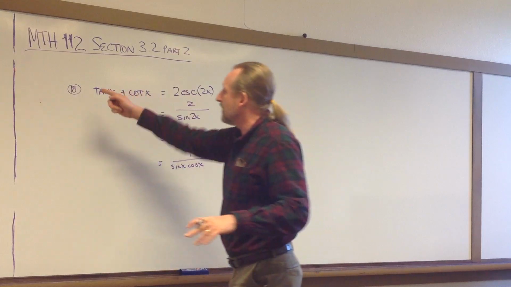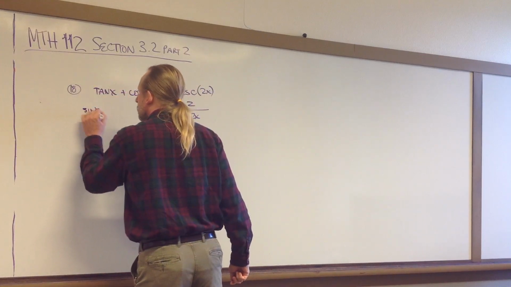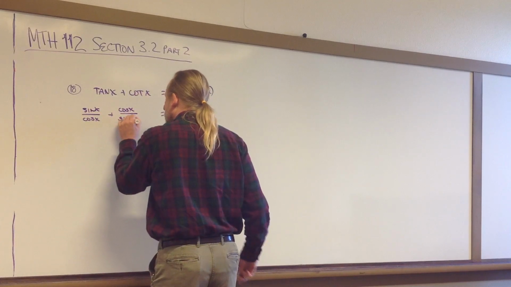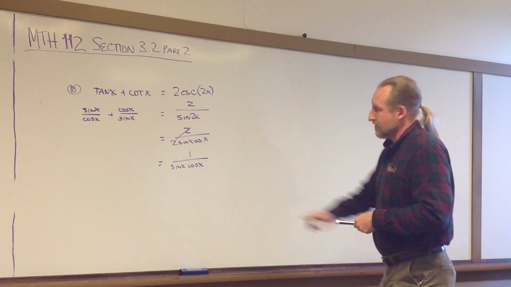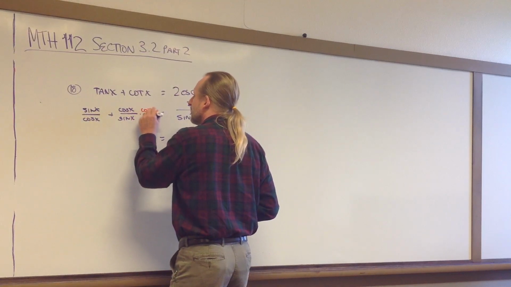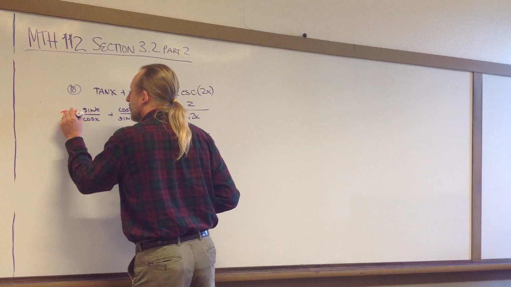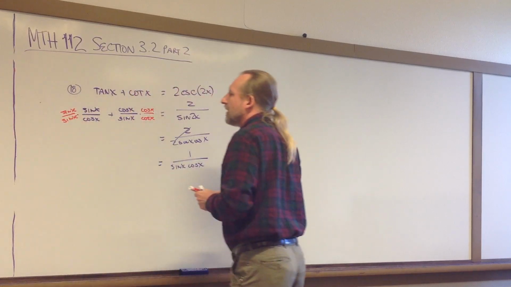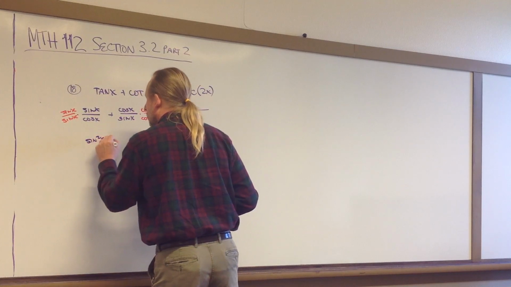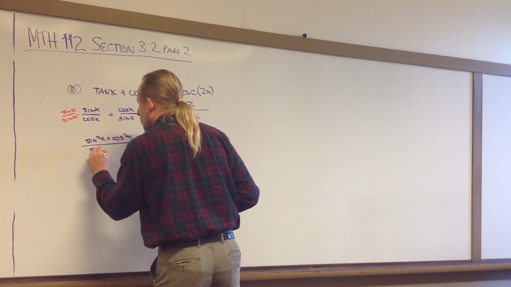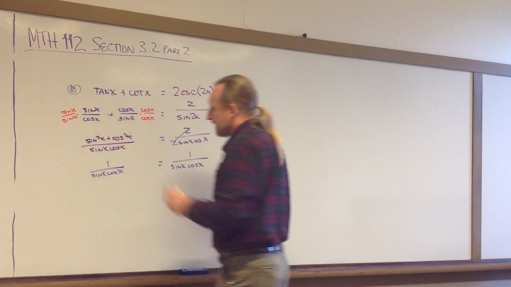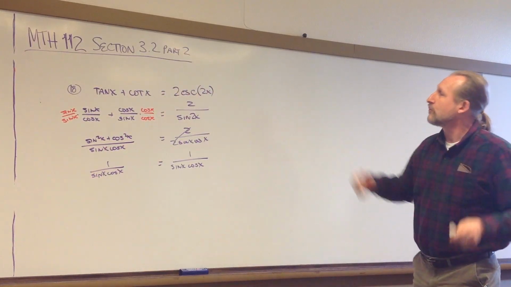And this, like I said, is going to be very, very similar to what we were just doing. We're going to write this in terms of sines and cosines. And we just went through this process of creating a common denominator for these. And here it is, right here. That's where we're headed, that common denominator of sine x times cosine x. So this one gets multiplied by cosine over cosine, that one gets multiplied by sine over sine. And we come out of this with sine squared x plus cosine squared x over sine x cosine x. And then, of course, replace that sine squared plus cosine squared with a 1, and we're done.